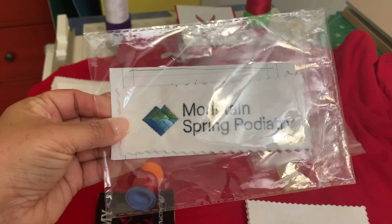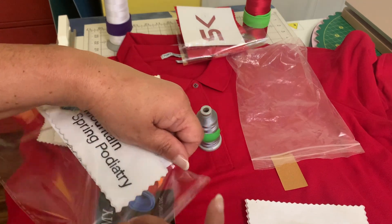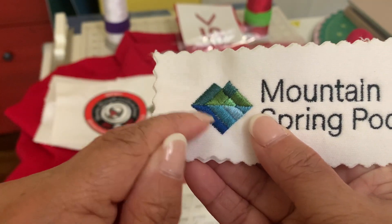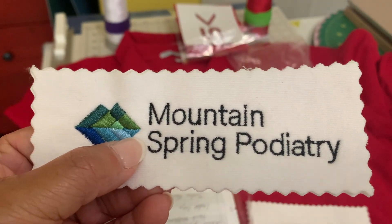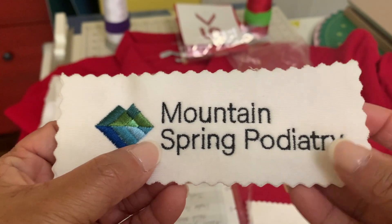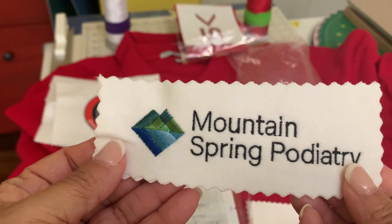I have a medical group that I worked with, and I did their logo on their medical staff's uniforms. All of this larger area — 40 weight. This borderline section, I could have gone either way — 40 weight or 60 weight. This particular one is done in 60 weight and it looked really good, so the customer was happy with it. If I had done 40 weight, it would have been just as fine — just a little darker. That's about it.